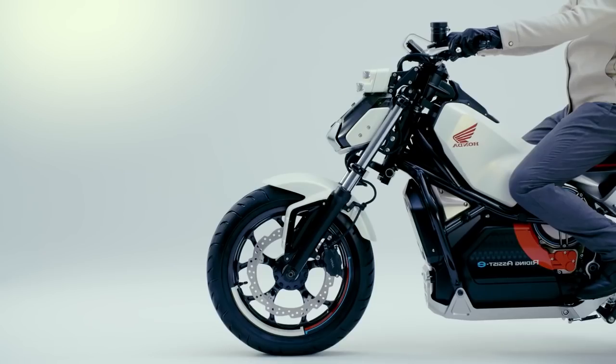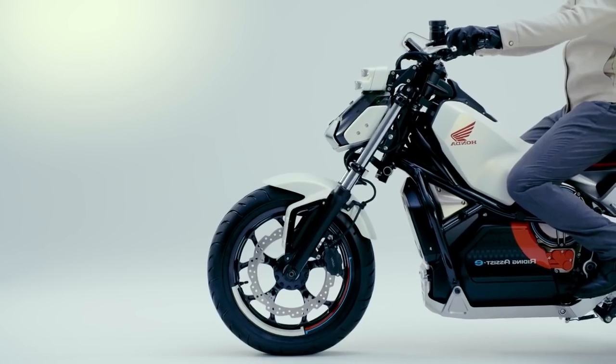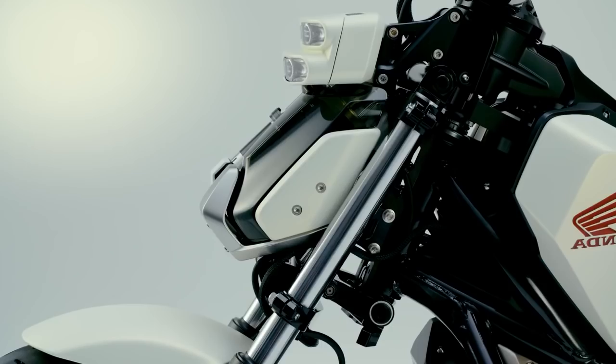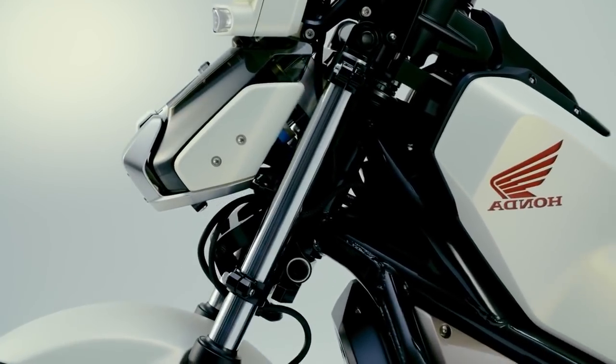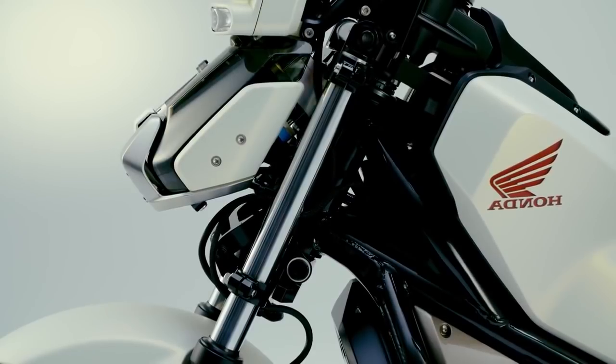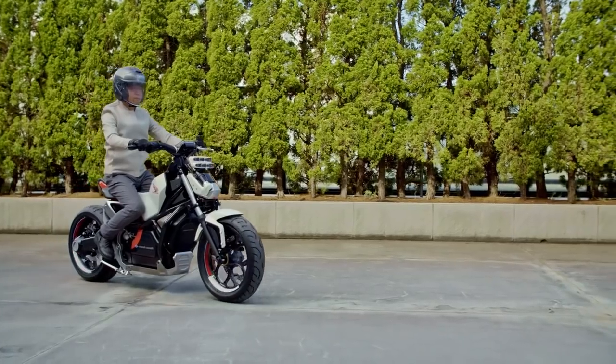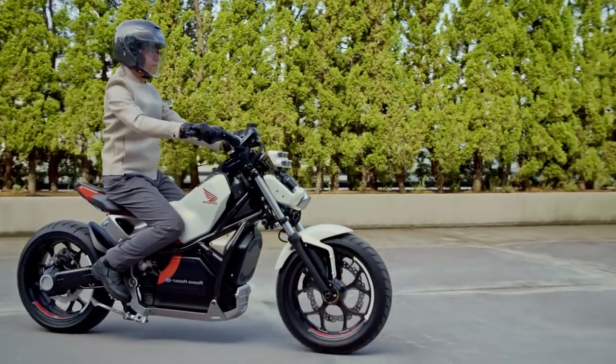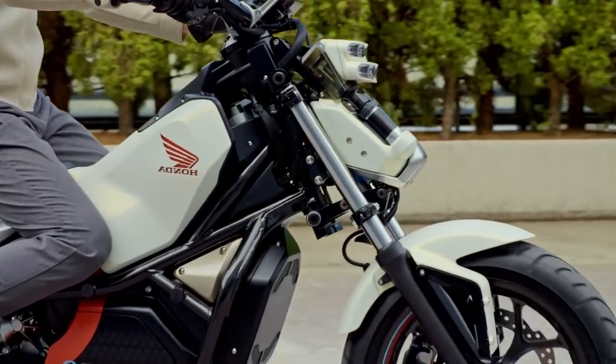So what Honda's trying to do here, and what they're actually saying, is that they want to be able to put this gyroscope on other bikes, big or small, to allow easier movement, to allow people with disabilities or shorter riders with bigger bikes to be able to actually just start riding, because now their bike won't tip over or fall over when they get off or get on.